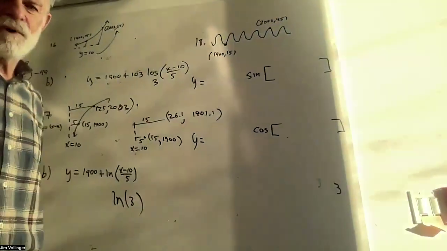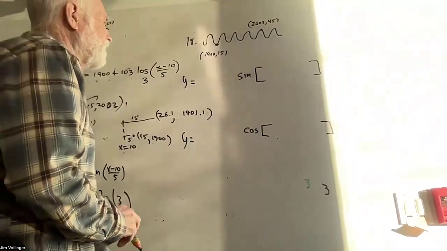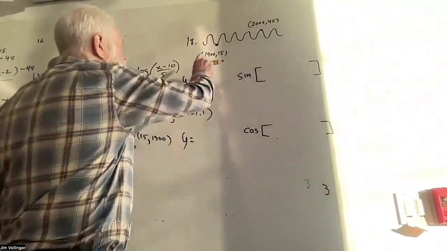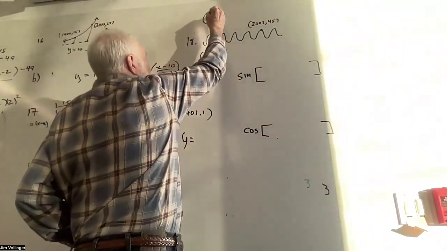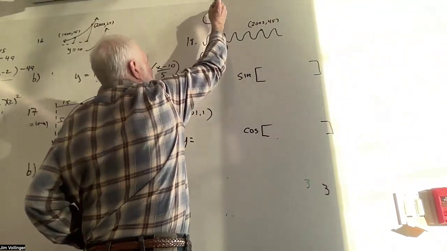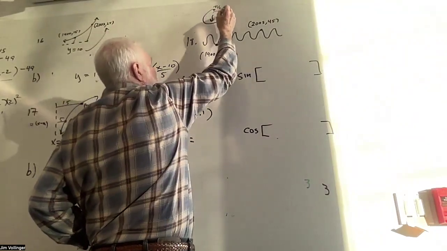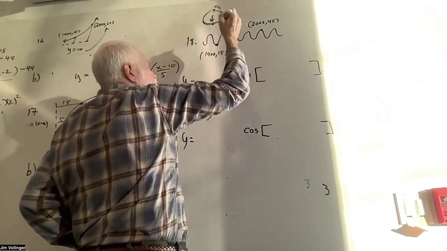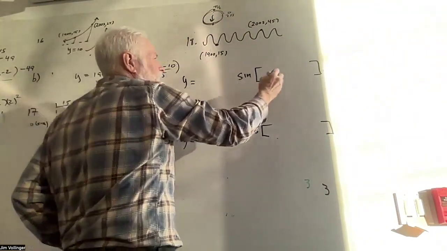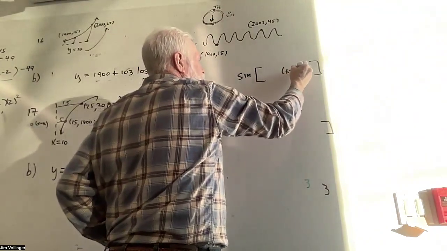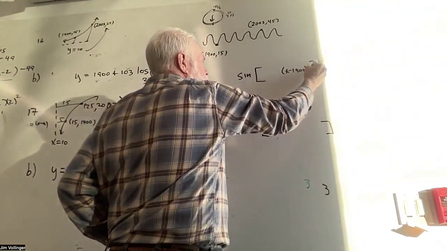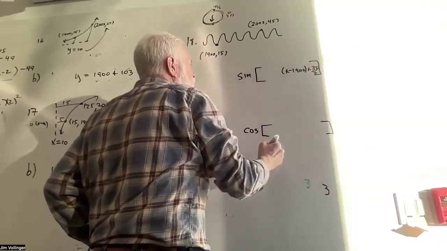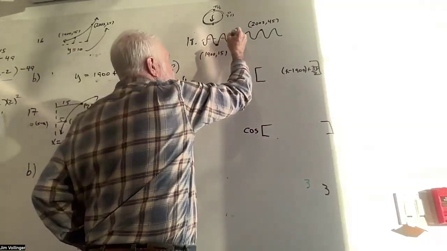All right, so last one. All right, not going to belabor the point here. Sine function, but I'm starting at the bottom of the circle, a minimum. When we're at the top, we're at pi over 2. The circumference of a circle is 2 pi as measured from 0 once around. So that's 3 pi over 2. So I'm going to make 1900 act like 3 pi over 2. Okay, and what am I going to measure from the center?